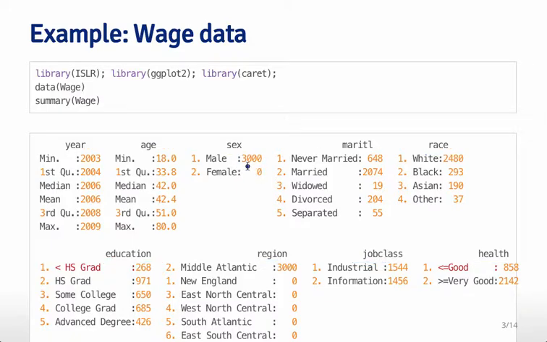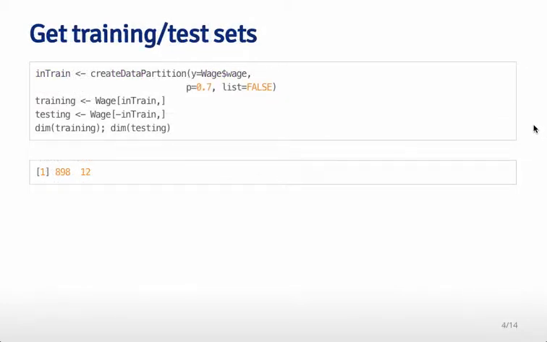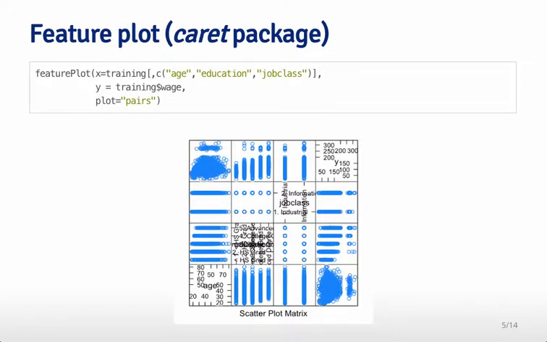And you can already see that we've detected a few interesting characteristics of this data just by looking at a summary here. We know that they're all men. We know that they're all in the Mid-Atlantic region, for example. So then what we do is, again, just like always, we're going to build a training set and a test set. Even before we do exploration, we're going to set aside the testing set, and we're not going to use it for anything until we actually look at the data at the end of the model building experience and apply it just one time. So we're going to do all our plotting in the training set.